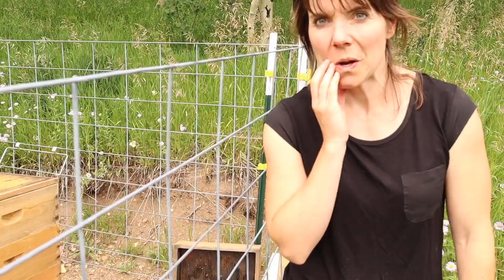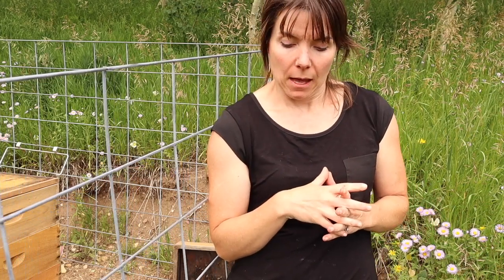All right, so what I saw was it's kind of the same situation as last weekend. There's a bunch of half-capped frames, so they haven't really made a lot of progress capping out more honey frames. But I don't think that's going to impede being able to harvest. The whole super's full, so they have a lot of honey in there, and I don't feel bad about taking 5 or 6 frames, because they still have plenty of time to build up more.